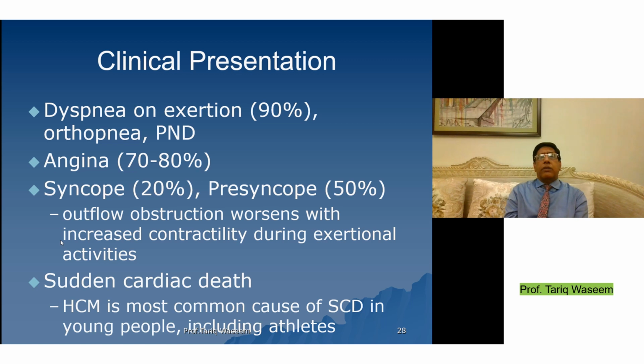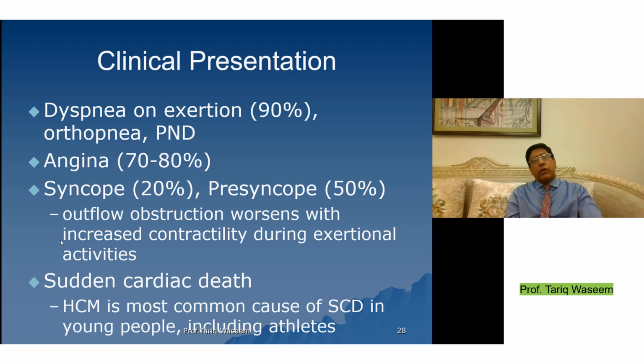Clinical presentation: mostly they may start developing dyspnea on exertion. They would also have orthopnea, paroxysmal nocturnal dyspnea. Some of them may complain of angina, not because of coronary artery disease, but maybe because of this markedly thickened myocardium requiring more blood for its oxygen demands, which cannot be met. But more commonly they present with syncope or pre-syncope, a very transient, brief loss of consciousness, because on exertion, contractility further increases and leads to further narrowing of the outflow tract and decreased blood supply to the vital organs, and this results in syncope.